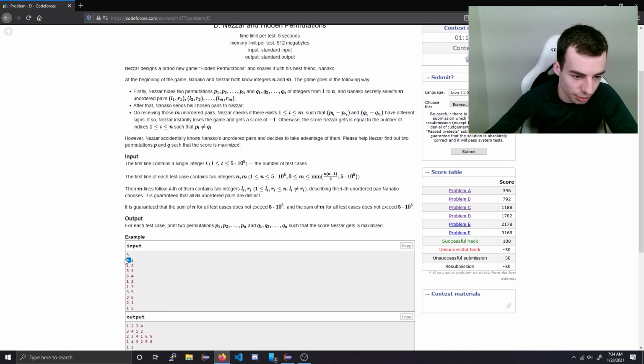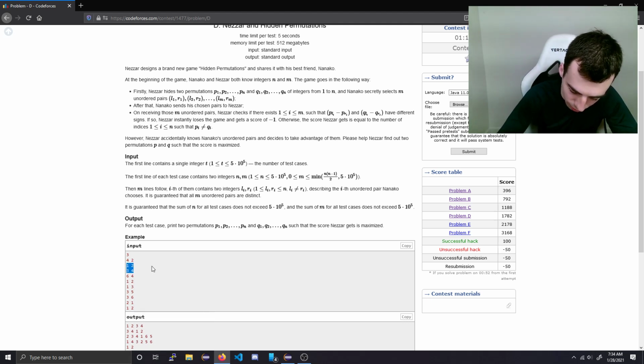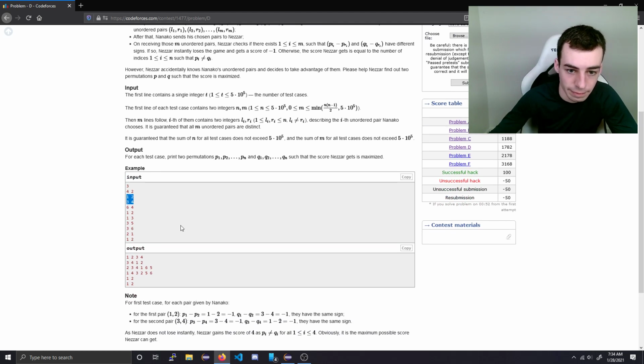Guess let's do this example. N equals 4, m equals 2. 1, 2, 3, 4. So he had a score of 4.